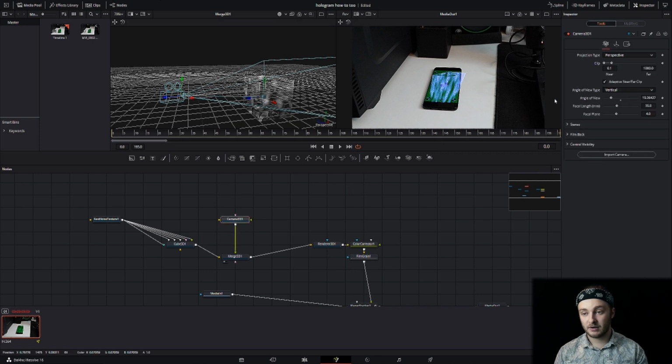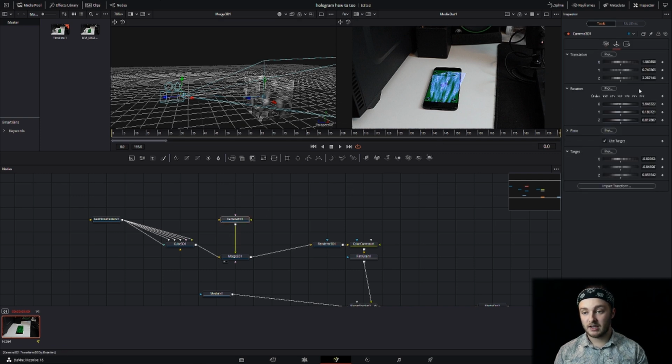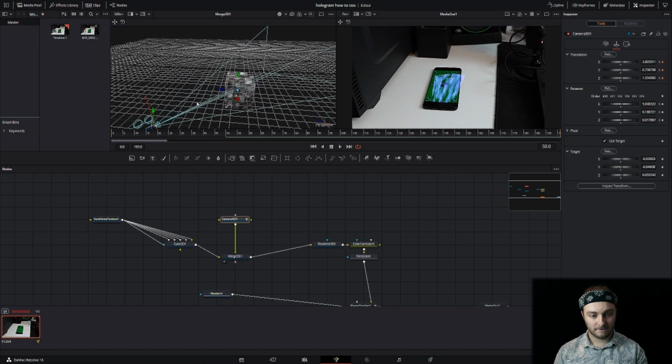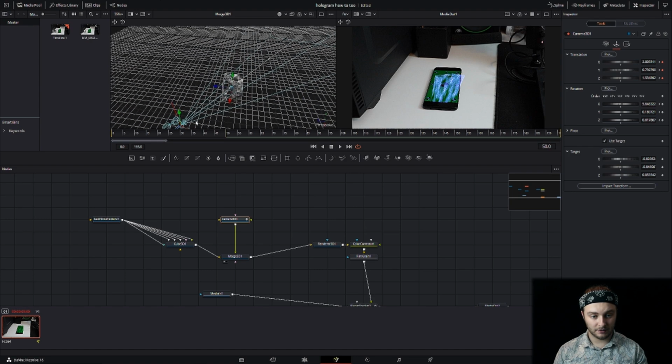So we're going to click on our camera, go over to its transform, and then we're going to keyframe all of these. This one, you don't need to keyframe because it just tells you the order that these show up in. And then our target is not going to move, so we don't need to change anything with that. What we're going to do to make this thing spin is go ahead and go about a quarter of the way through, and then bring our camera around just like that. Then we're going to zoom out a bit, zoom out a little more, and then angle down.